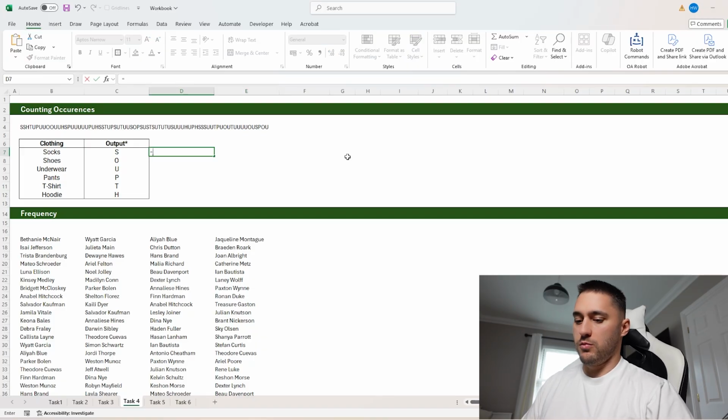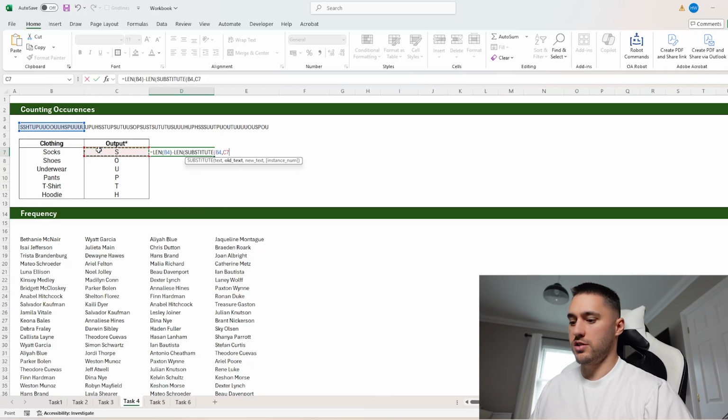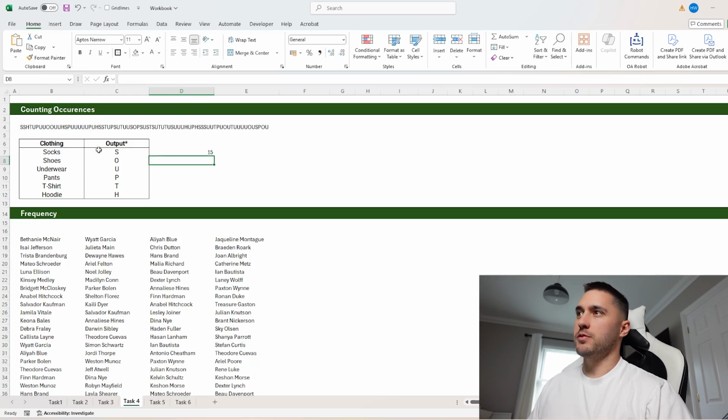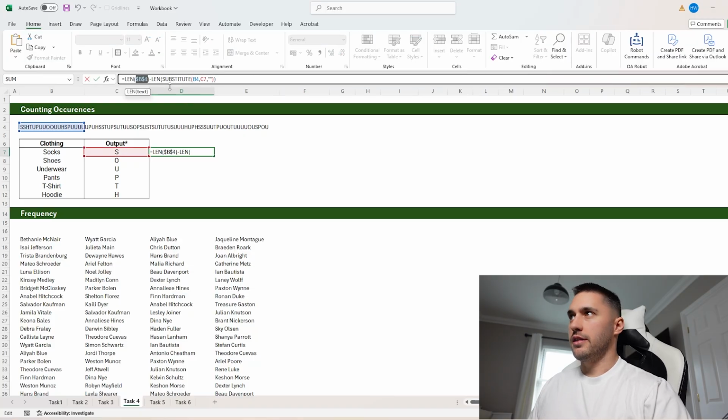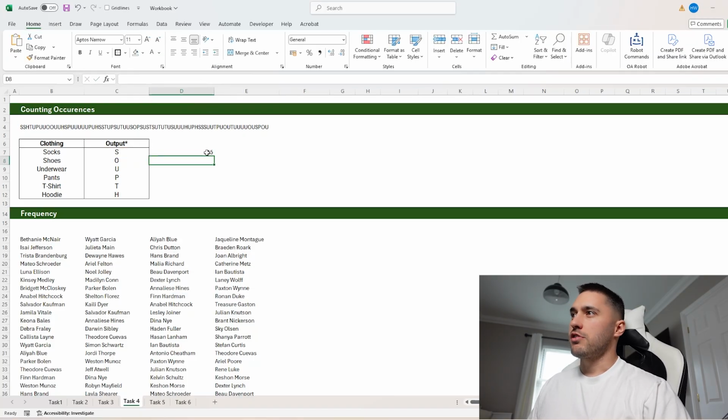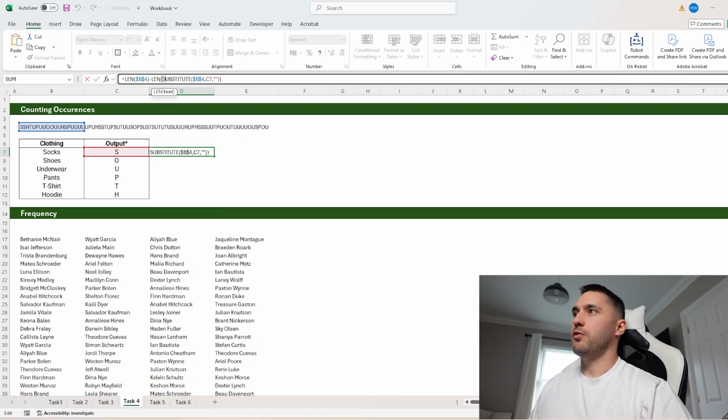So let's do this in a single formula. We want to say length of our original string minus the length of SUBSTITUTE our original string for the item we're looking for, which is this sock. Give us a blank back instead. And that should be it. So we get 15 socks. And now if we just lock this text string, we can drag this down to find all instances of these items. So we now know how many of everything is in the laundry pile. Now another good thing about this trick is it will work just fine on arrays.